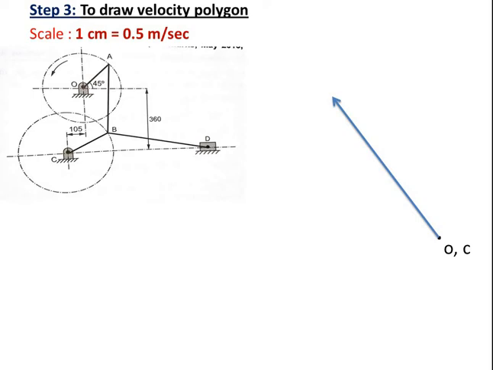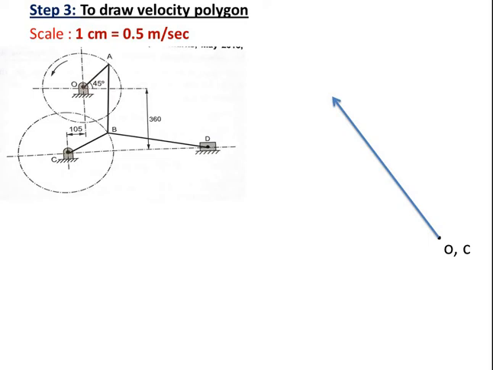We have got something 3.3 meter per second. So convert it into scale, that is multiplied by 2 we need to do. Then whatever the distance you are getting, 6.6 centimeter approximately, that you have to take it for this velocity vector. So while drawing the velocity polygon, we have the value of velocity of only the crank. The magnitude will be known only for the crank. For the rest of the other links, we will not have the magnitude of the velocities. Only we will have the directions. So they have to be located using the intersection of velocity vectors.